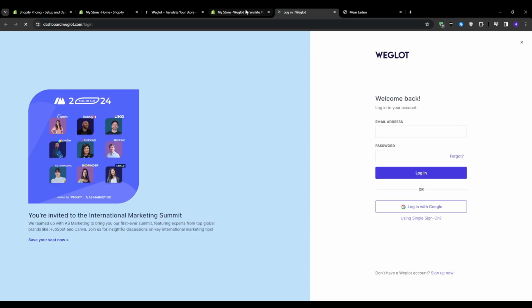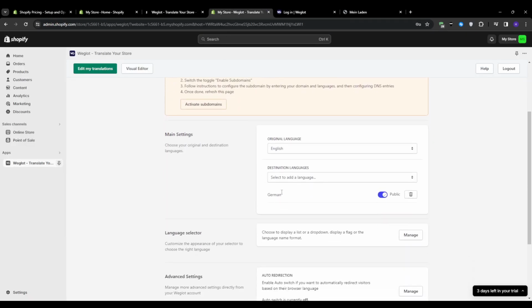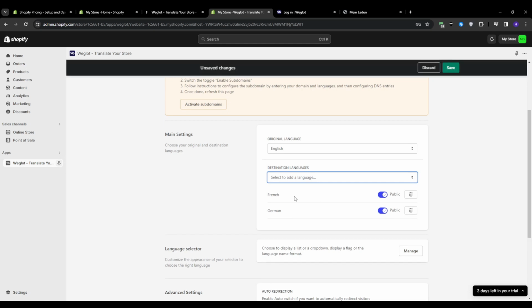As mentioned, I've already added German, and I can change that if I want to switch it up for French or add more languages depending on the plan. And you will notice that there is a toggle here to make each language listing public or private. So if you wanted to build out one of your translations behind the scenes before launching it, then you could leave it on private for a while. I personally love this total control over what your customers can see, and you can work on things before making them public.